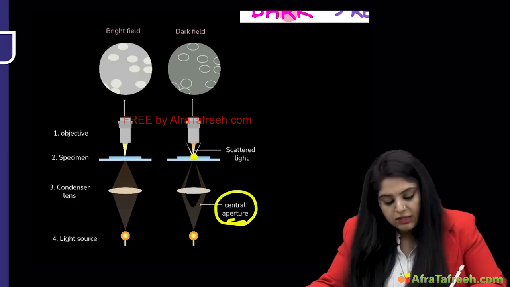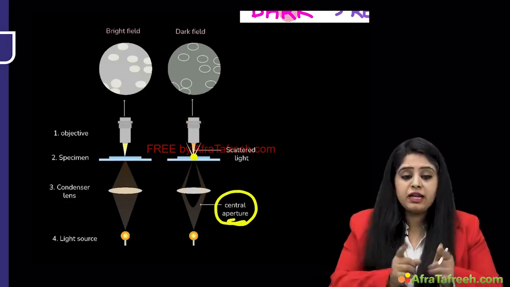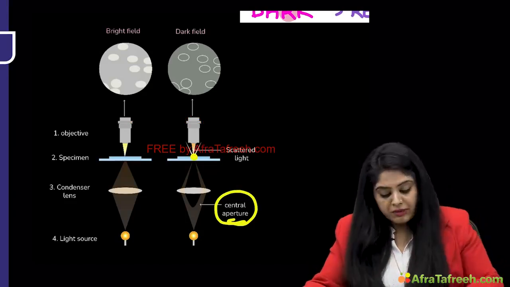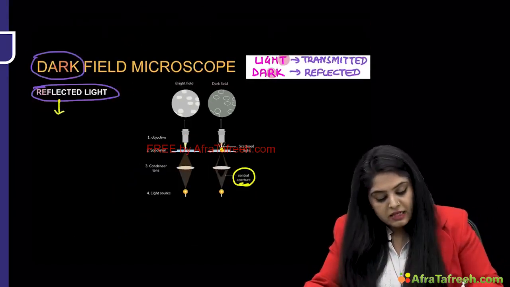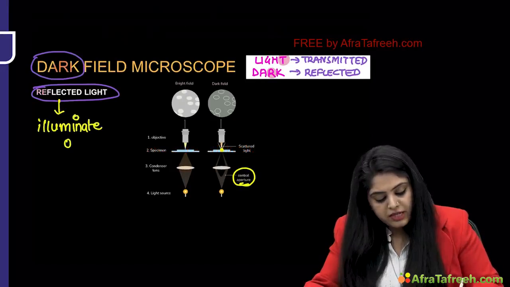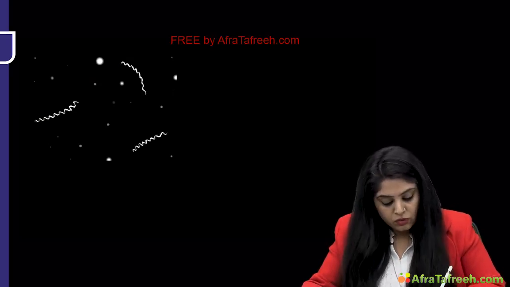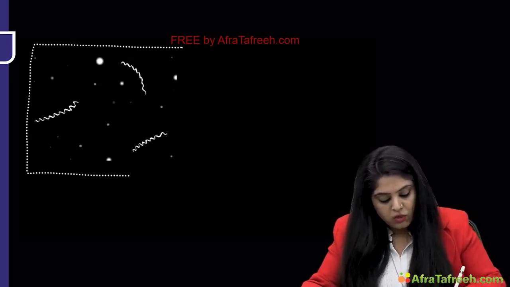The object is basically going to get illuminated because light is going to get reflected. So this reflected light is going to illuminate your object. Have a look at this picture. You'll never have any confusion. Can you see any slide? You will not even agree, but this is actually the outline of the slide.